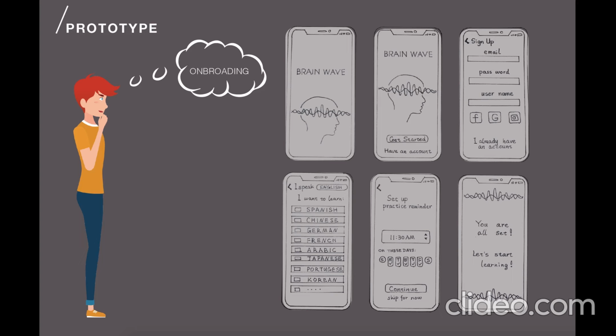The next page is simply to choose what language you speak, what you need to learn from, and what language you want to learn. Next one is to set up a practice reminder: what time you want to remind yourself and what time you want to study, Monday, Tuesday, Wednesday, Thursday, Saturday or Sunday. At the end, the onboarding pages are set. So let's start studying.